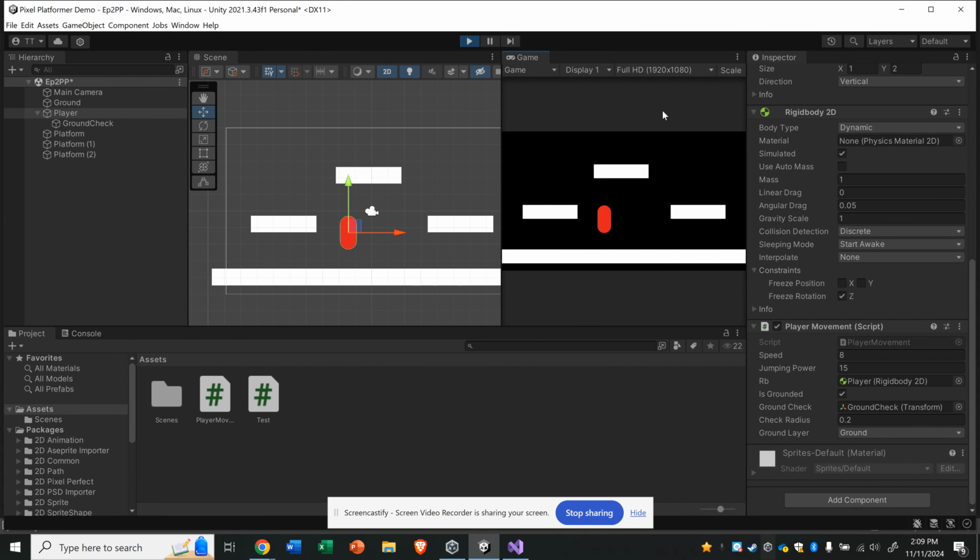So if I can move left to right here, that's working well. I'm using my arrow keys, and my jump you can see is whoa, super floaty. So, and I'm sticking to the walls. So we're going to need to fix 2 problems here. Way too floaty of a jump, and I'm sticking.